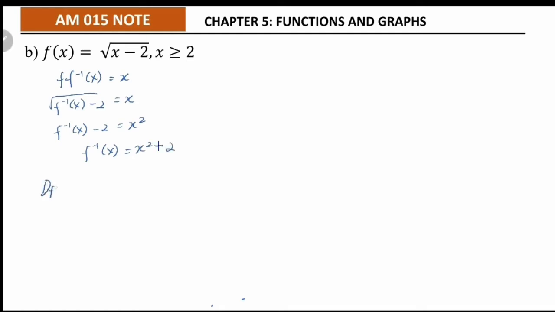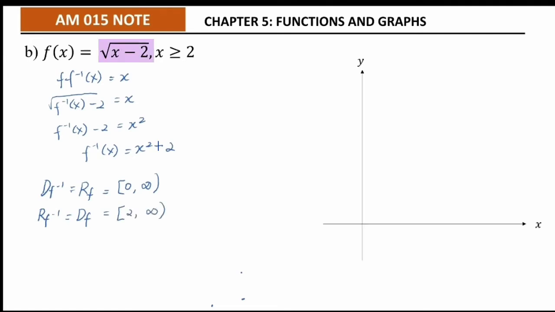Domain of f inverse equals the range of f, which is constant. For the function, the minimum is 0, so the range starts from 0, x positive, so to infinity. And then the range of f inverse equals the domain of f, x greater than or equal to 2, so 2 to infinity. Sketch the graph of f and f inverse.